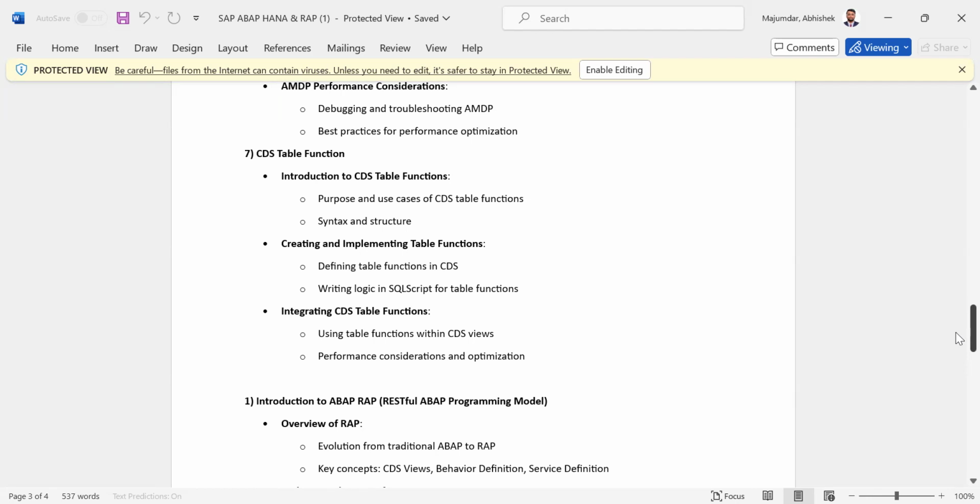Slowly, the days of creating a program, creating one T code, and giving that T code to the user to run in production are going away. Those days are not there now. Everything is on app. There will be a Fiori screen. You can log into your system, even through your mobile. Once you log in, your Fiori screen will open. You can see the app, for example purchase order creation. You click on purchase order, your purchase order app will open, and there you can directly write your things and create the purchase order.